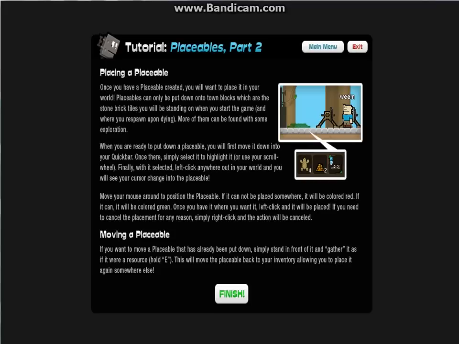Welcome back. So, continuing on to where we left off, we were discussing placeables part 2. We're about to finish this up. If you want to move a placeable that has already been put down, you simply stand in front of it and gather it as if it were a resource. You hold E, and then you will put it back in your inventory, allowing you to put it somewhere else. Pretty useful. So, let's get into the game.